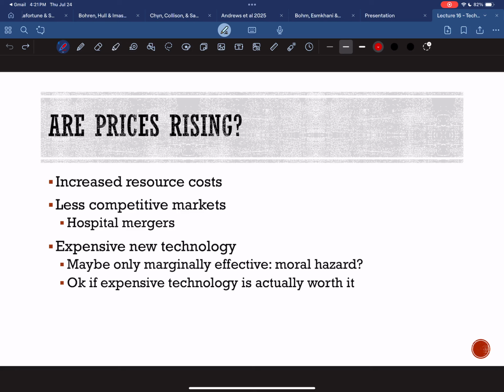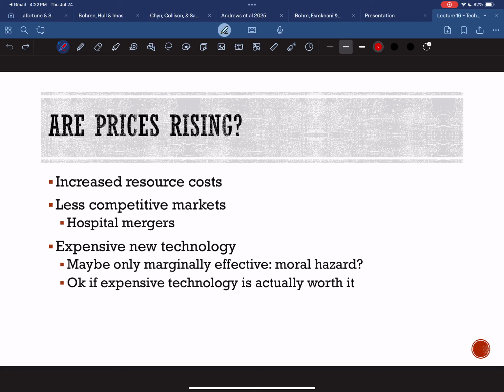Maybe the new MRI machine is only a little better than the old MRI machine, but costs 3 times more, right? And so, we have the moral hazard, right? The hospital arms race, or the medical arms race that the hospitals engage in, right? Could be due to moral hazard that physicians are supplying more and more medical care, and companies keep coming up with new drugs, which are only marginally more effective.